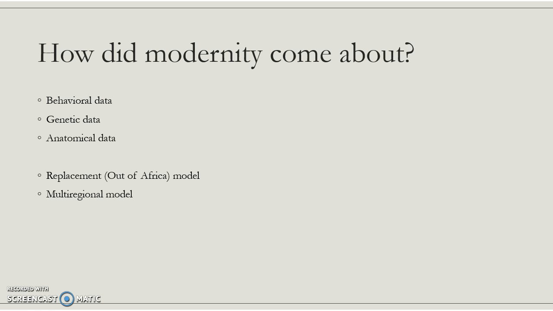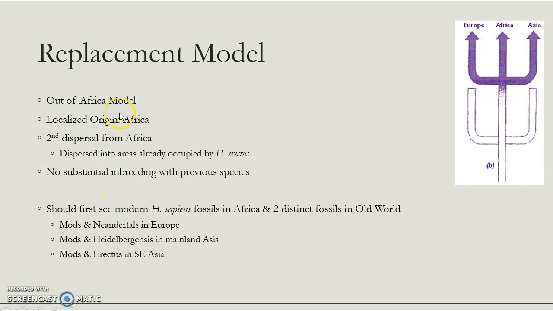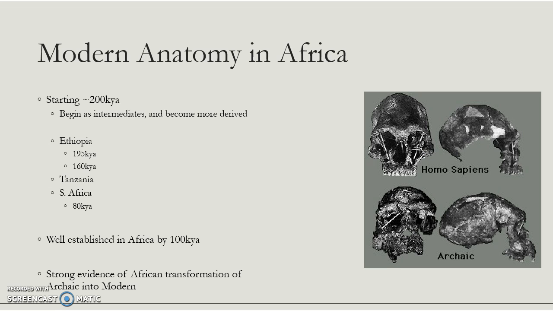There are actually more than two, but there are two main models of how modern humans evolved. The replacement or out of Africa model and the multi-regional model. So we're going to talk about those for a couple of minutes. Before I get into that, I guess I should say that we actually don't even know where modern humans originally came from. Did we evolve all over the old world, or did we evolve just in Africa and then we expanded out of Africa, much like Homo erectus did? We don't actually know this.